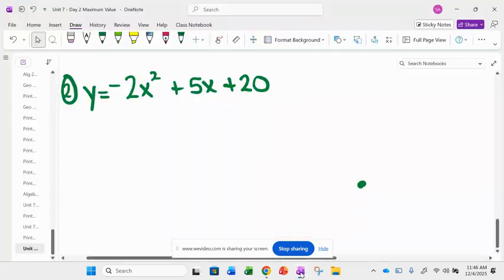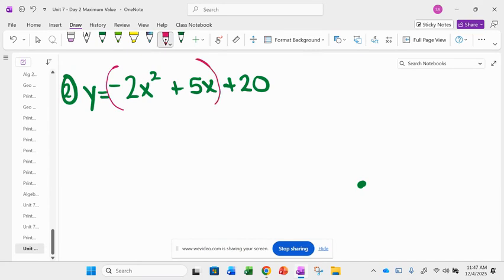Can I move that 20 to the other side? No, I can't move that 20 to the other side. I want to leave it. If I was solving like we were doing in the other class, then could I move it to the other side? Yeah, then I would have to. But this time I'm not. I'm putting it in vertex form. So what I want to do is leave it out and group together just the x's.